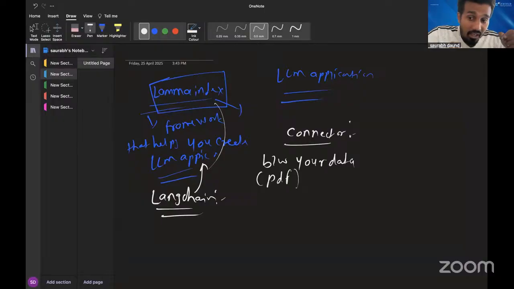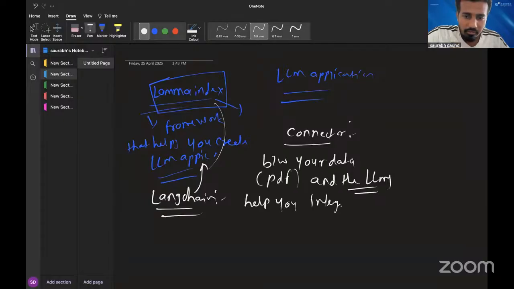It will act like a connector between the PDF that you have, or any kind of thing like PDF, doc, or textual source, whatever it is, and the LLMs. So it will help you to integrate, organize, and retrieve the data or information very easily.